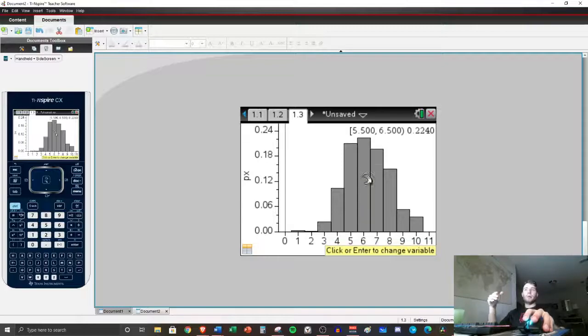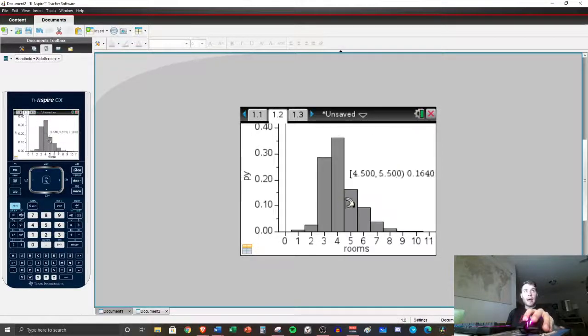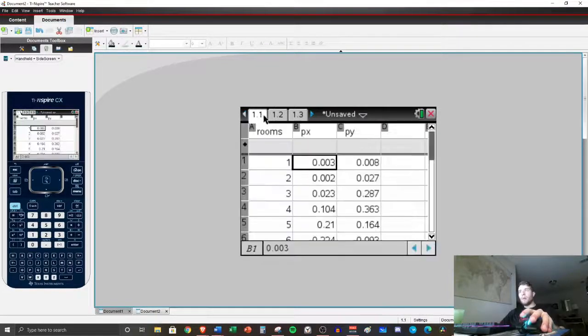Well, we could eyeball it by saying, okay, where's the center? Well, it looks to be about here on these. If I go back, it's about here on this one. Maybe shift it up just a little bit, because we said the mean is always a little bit on the skewed side. If it's a skewed distribution, the mean is to the right of the median. But we have a way to do this very quickly on the calculator.